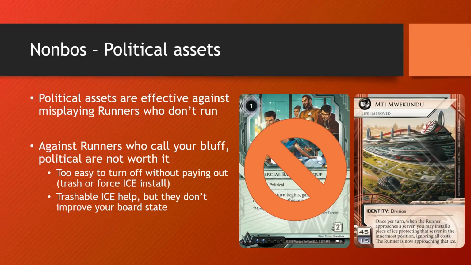So obviously some of you might be saying, well, you can play those trashable trap ice like Emore and Sadaka, which allow your ice to fire, yet your political asset stays active, which is true. However, what I find with these trashable ice is that while they do keep your political assets alive, they don't help you set up your board state, because the runner will simply still run through the server successfully. These trap ice don't end the run and trash your Bankers Group. So you're not setting up. In fact, you've spent tempo to rez your trap ice and now you're further behind. So I don't think political assets are very good in Mti Mwekundu unless they print more trap ice that are more powerful, I guess, which, as we know, is probably not going to happen.